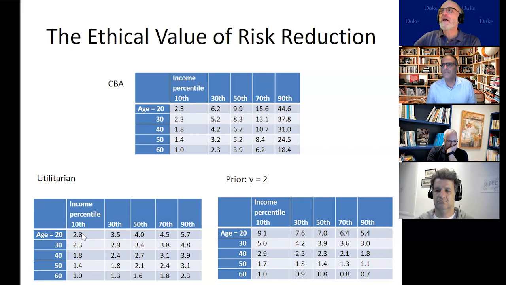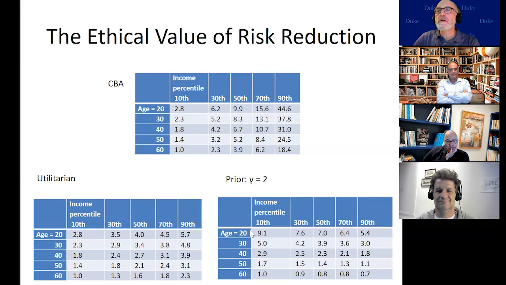The other thing about utilitarianism is that, holding constant age, the benefit gets bigger as people get richer. This is an unattractive feature of utilitarianism, right? The idea here is that if we think money is a good thing and more money is a better thing, then as compared to not being alive during a year, living at a certain level of income is not as good as living at a higher level of income, right? If income's good, then higher income is better. And as compared to not being alive at all, having more income is better than having less income. And that in turn means, if you're being utilitarian, that holding constant age, risk reduction has more social value if the risk reduction is given to a richer person. That's not a great feature, right?